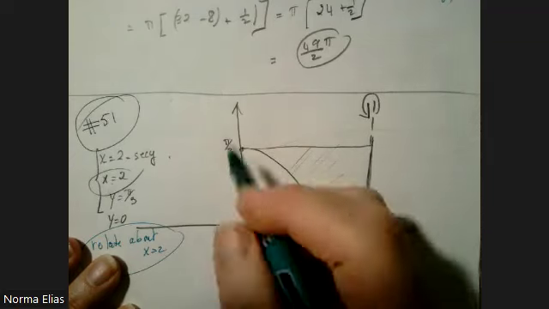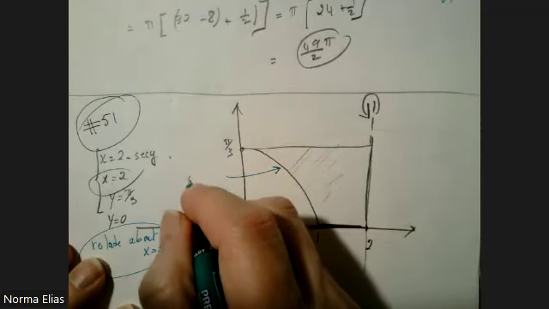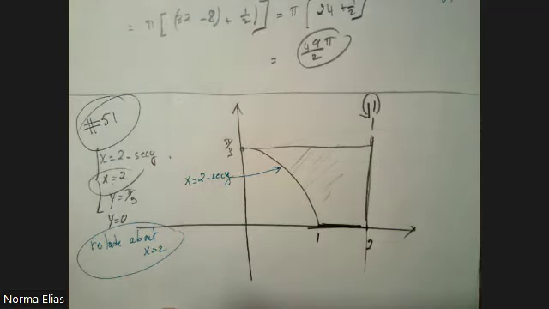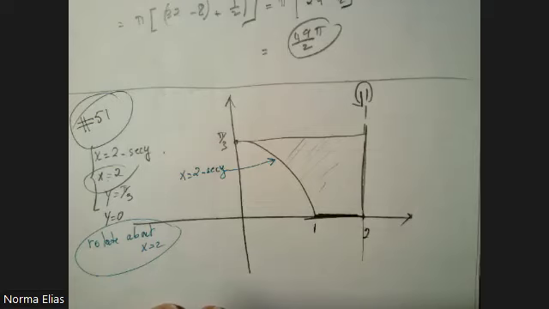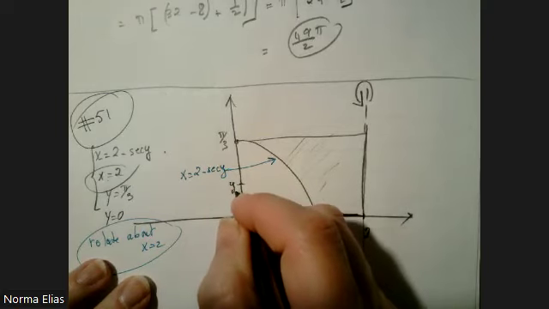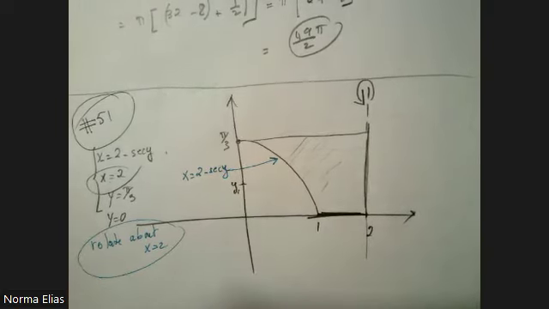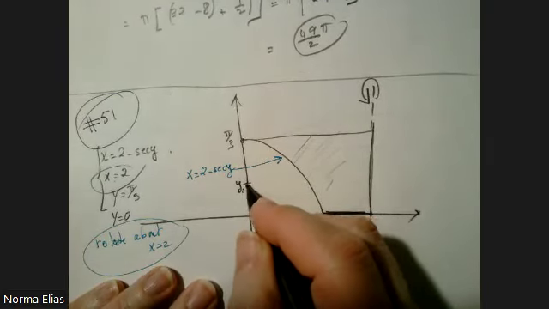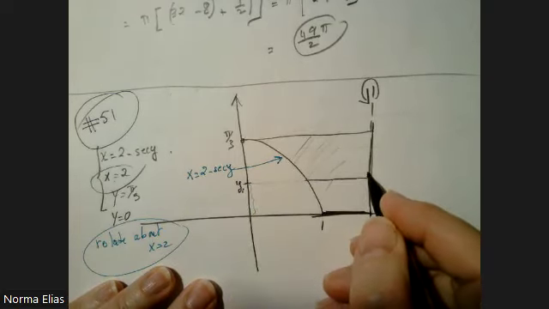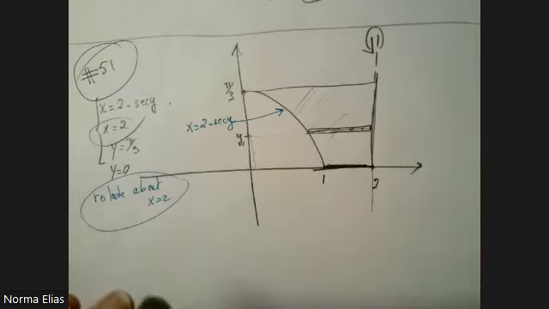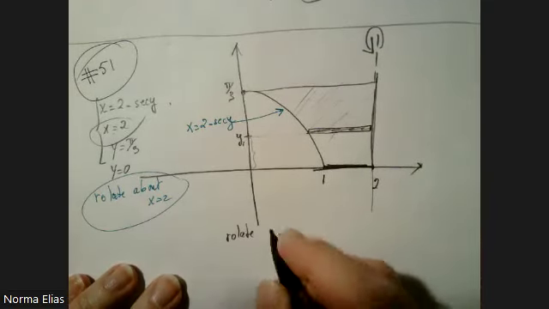So this curve here, this is x equal to minus secant y. So that's really this curve. Very good. So we're going to do exactly what we've been doing over and over. This is my y here. That's the y or yi, as I said. Whether you write y or yi, it doesn't matter to me. So this is my y, so I'm going to take this piece here, and I'm going to rotate it about x equal to 2. Question number 1, rotate a horizontal slice. What do we get?